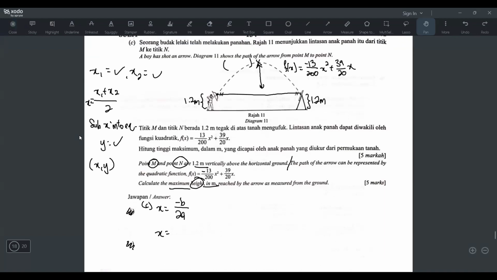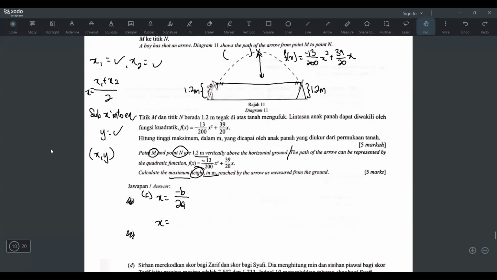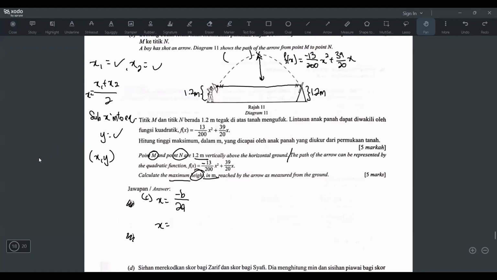But if you take Additional Maths, there's actually three methods. You will learn one more method. No, actually four methods, because you also learn about differentiation, dy/dx equals 0. But anyways, this is for Additional Maths students, so I'm not going to go into details. This is a maths video, right? So for mathematics, there's only two methods. The first method is find the x-intercepts, add and divide by 2, and then sub x into the equation. And the other method is using the negative b over 2a formula, which I will show now.